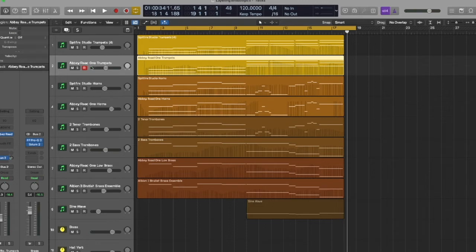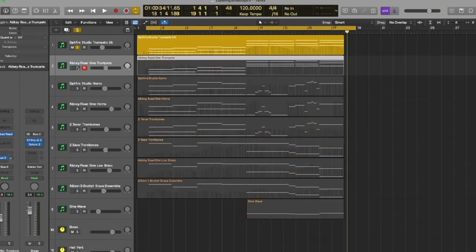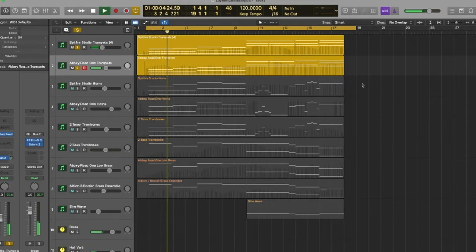So you can hear that sound is massively different from the first library patch that I used. And in tandem, they really make a nice full trumpet sound. So those two libraries together really captured that full, well-rounded body for a trumpet section that I was after for this piece of music.